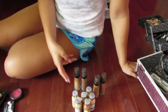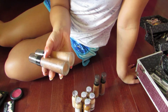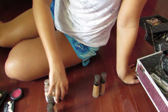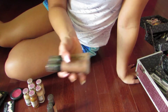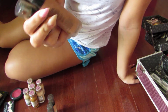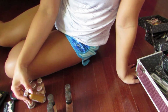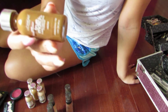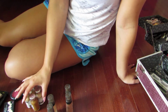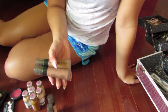So besides the L'Oreal foundations, I also do keep my BH Cosmetics foundations in here as well. When I did a large job for a fashion show, I did use these just because the L'Oreal foundations are more on the expensive side and the BH Cosmetics were a little bit cheaper. They do work really well. The only thing is that they're kind of thick. But they do go into darker skin tones, so it's very hard to match with the darkest color in the L'Oreal collection, which is N8. I haven't had a problem with it. I actually haven't had any prom clients that have been any darker or lighter than the L'Oreal foundations, but I keep these in my kit just in case.